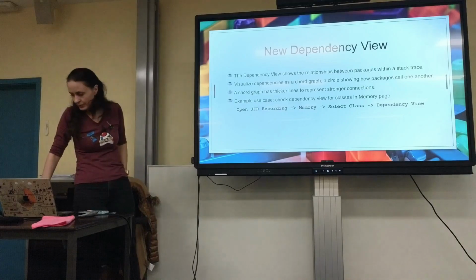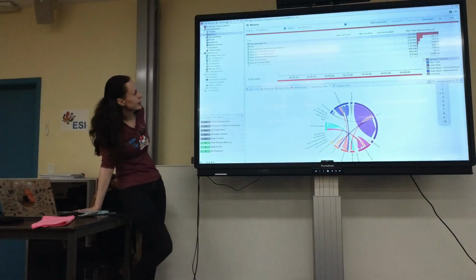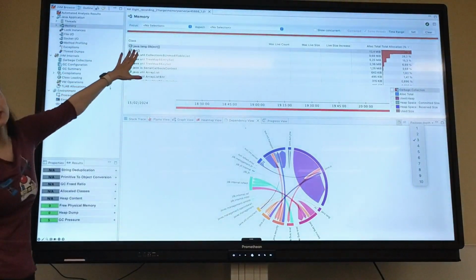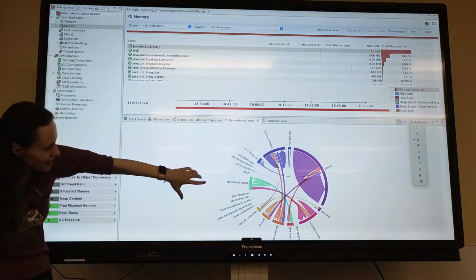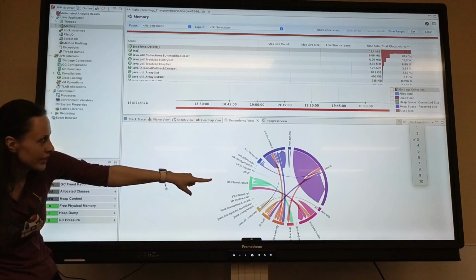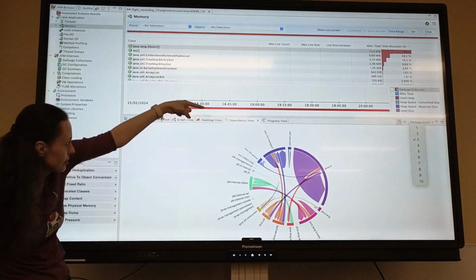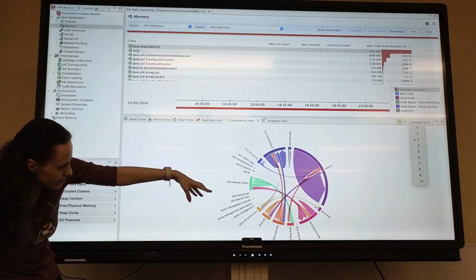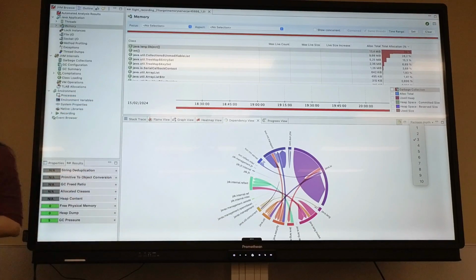Like for example, this. So if I'm going to memory and let's say I'm selecting Object. Yeah, it's a lot of dependencies, right? So you can see here the whole entire dependencies. You can see that's a heavier dependency to Java I/O, but also to, of course, RMI transport, some JMX, Java Lang a little bit, and others. So you can see a nice diagram. And these arcs connect data points and indicate all the dependencies that you have there.